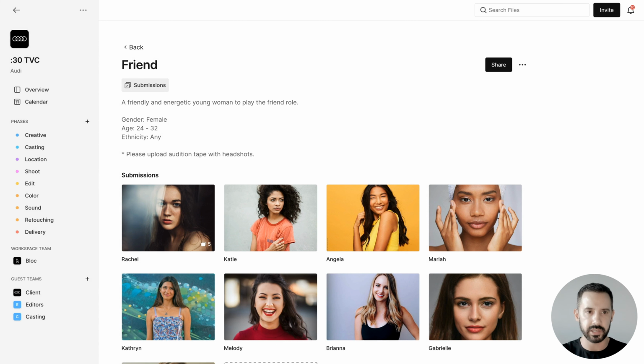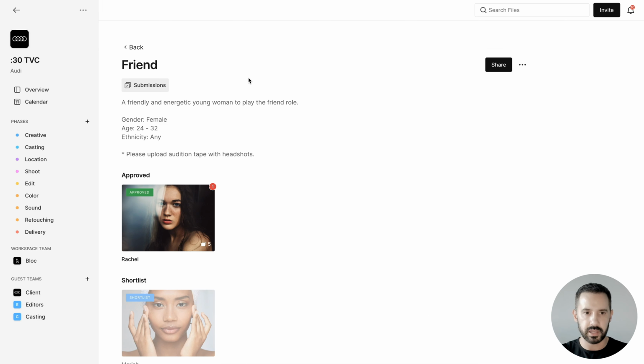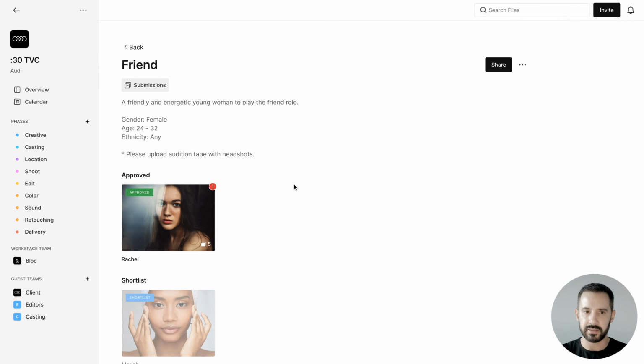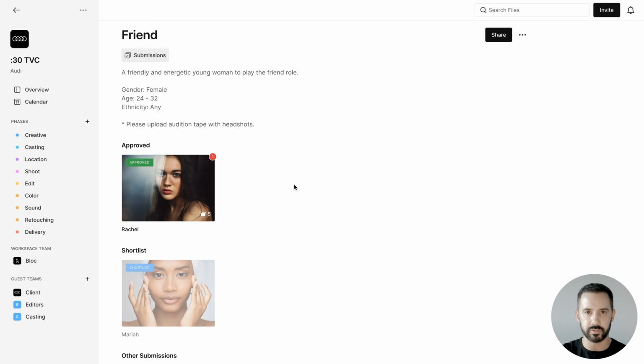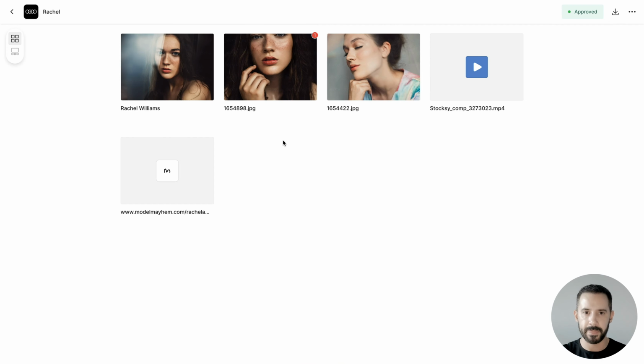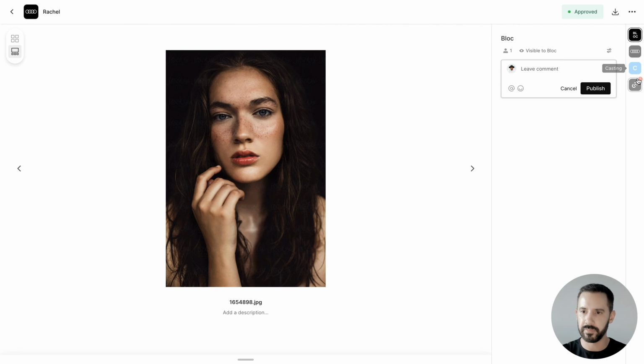And so if we refresh here, and we jump back into the logged in view, we can now see that this has all been updated based on what that user did. We've also been notified. We're going to get emails and in-app notification saying that submissions have been approved or commented on. As we can see here, this has a comment directly. So if we open that up, we can see that this specific file has a comment. And in the review link feedback thread, we can see that that comment came in.